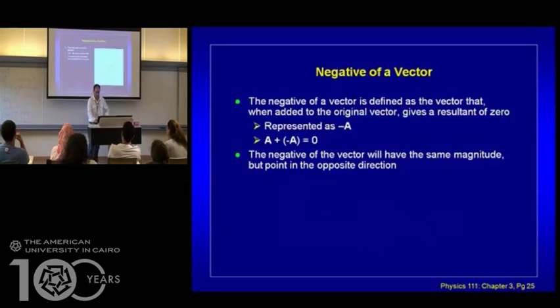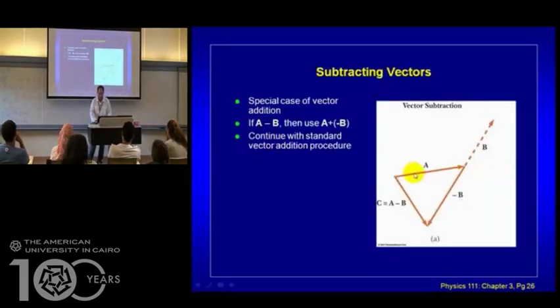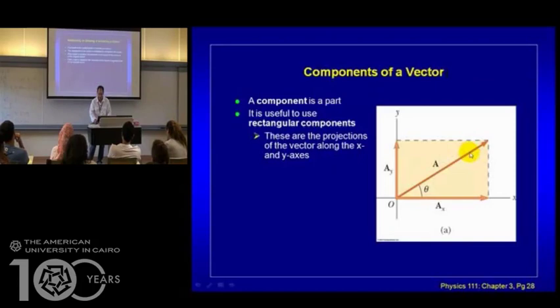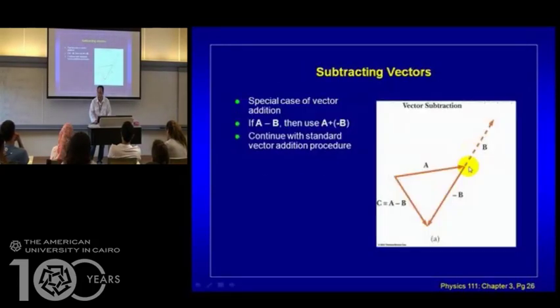Can we subtract two vectors? If you have vector A and you have vector B, can we subtract them? Yes. Draw the negative of the vector B. This is B. This is going to be negative B. Now that line will be A plus negative B, which is A minus B. I'll do it on the board.